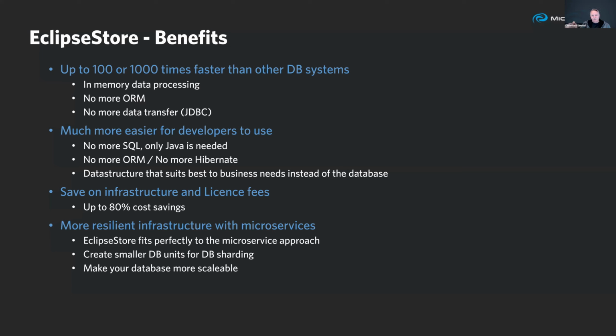Just one example of what you could do: you could create a storage provider just for your customers and another one for your companies and so on. So you could split up your database into different smaller database units, and you could provide data via REST and so on. There are many different possibilities. And I think that makes your infrastructure and your projects more resilient at the end.